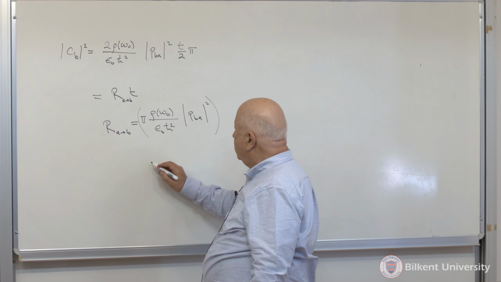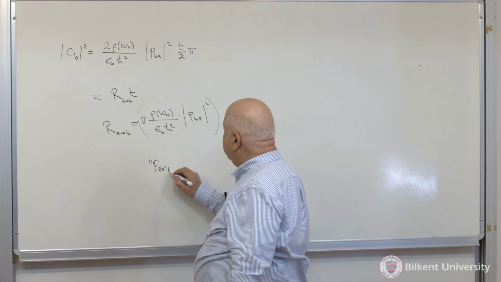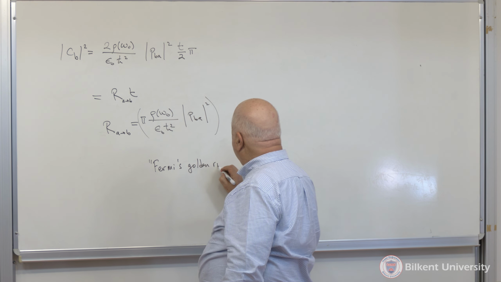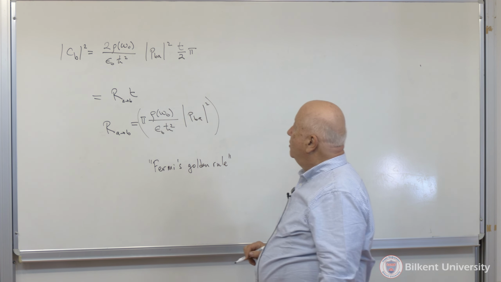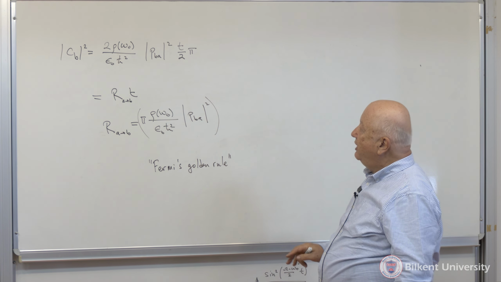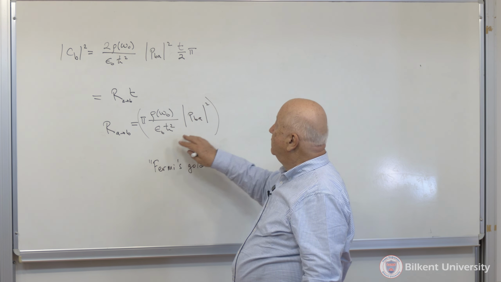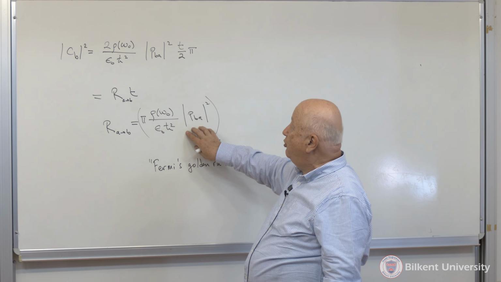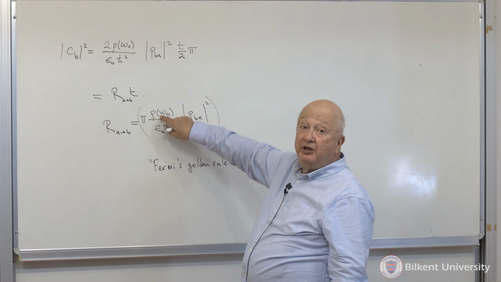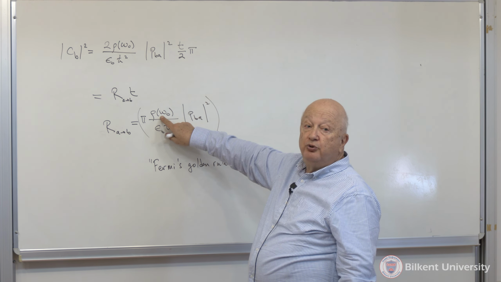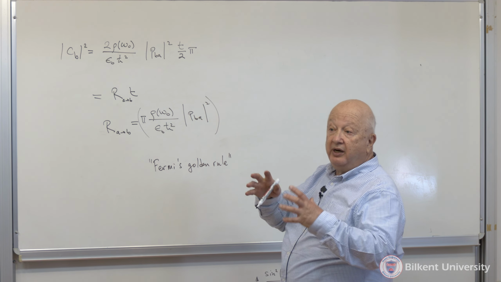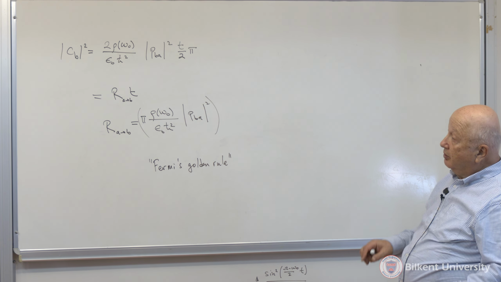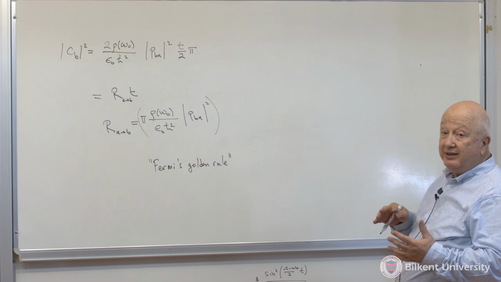Okay, so this is actually called some form of Fermi's golden rule, which says that the transition rate is proportional to the transition matrix element, magnitude squared, times the density of states associated with the energy in the field. Okay, so now we can use this to test various things.